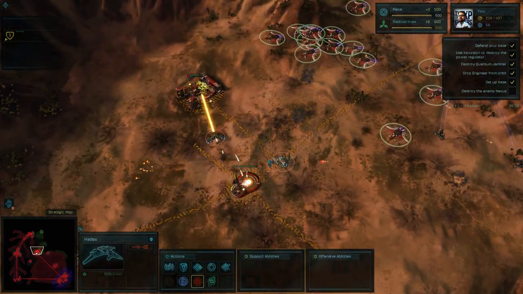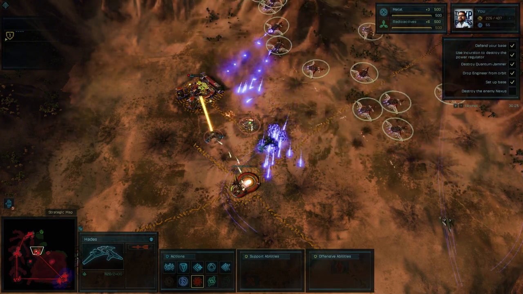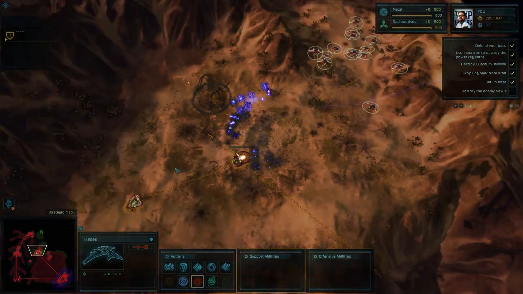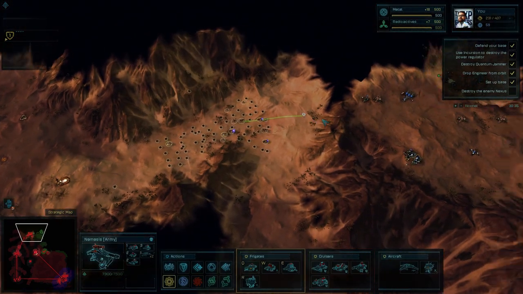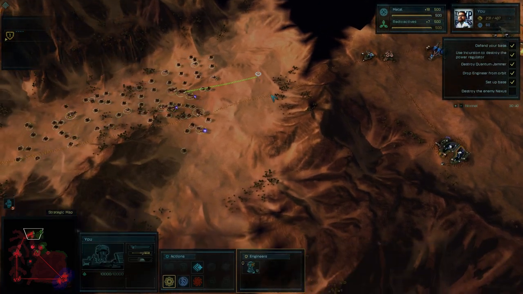Come on, you've almost cleared them out. And then I can hot drop in some engineers to replace what I've lost. All right, we still own the point. So what we'll do is we'll move up this direction. Get a little closer. Did you get your Artemis? You do have an Artemis, good man.